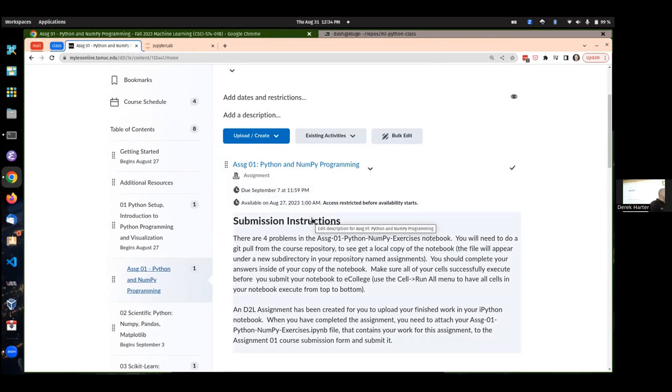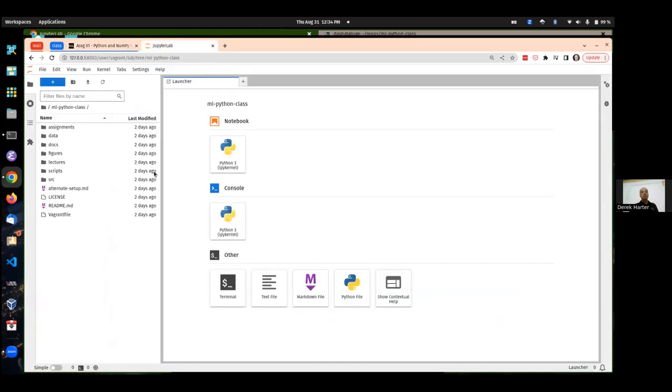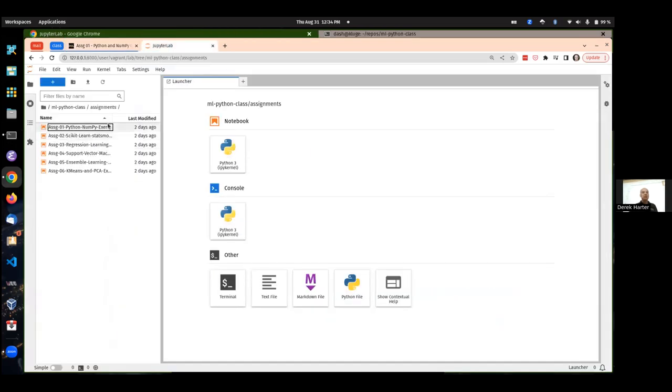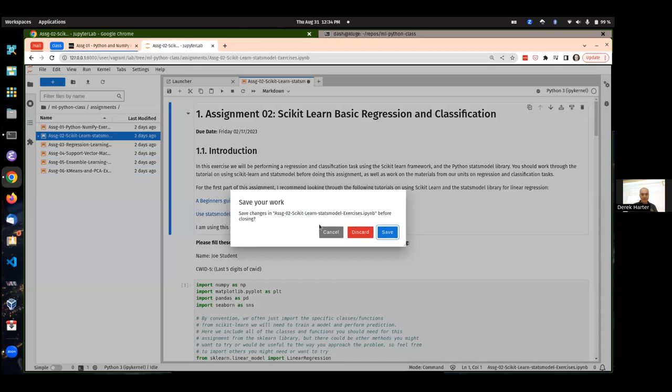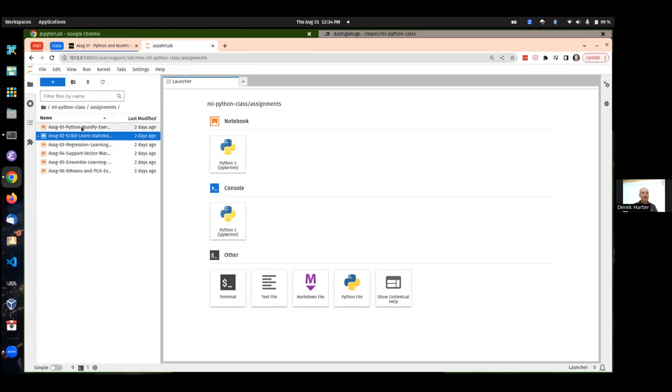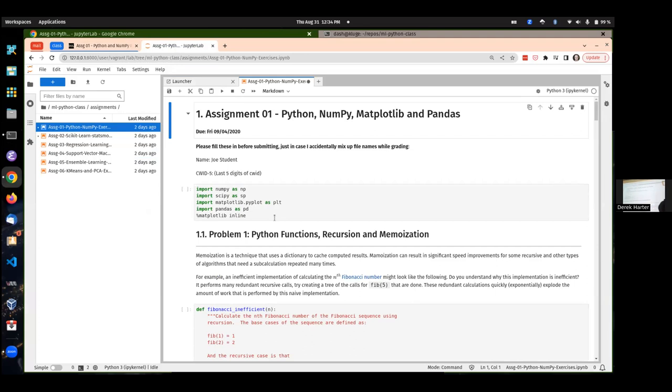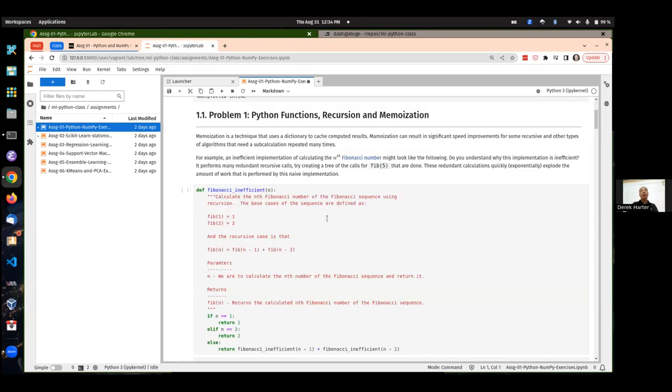Assignment one is already there; I already showed that. Once you've cloned the repository, there are assignments on there. I'm not going to modify that one, so if you can get started on assignment one, you can use the ones in the repository right now. Like I mentioned before, don't work too far ahead. I might be changing or modifying stuff on assignment two or future ones. I'll let you know when it's safe, if I've made any changes. But for assignment one, we'll use what we've got there right now.